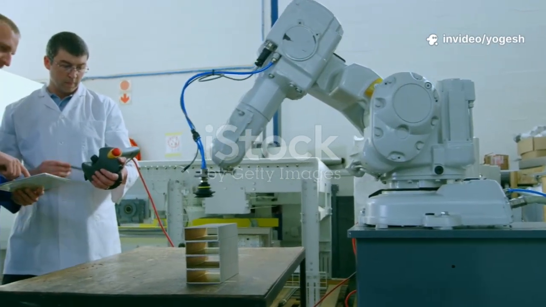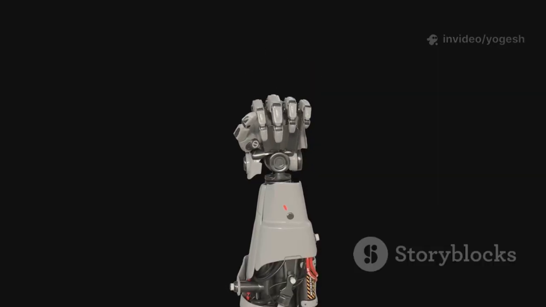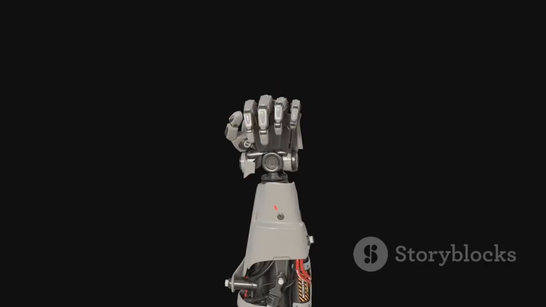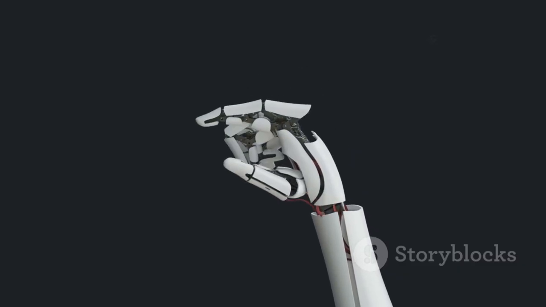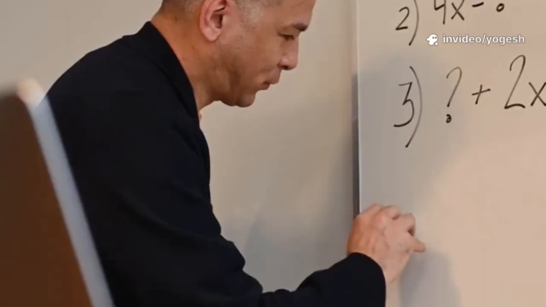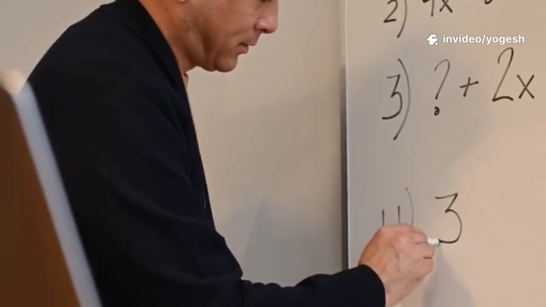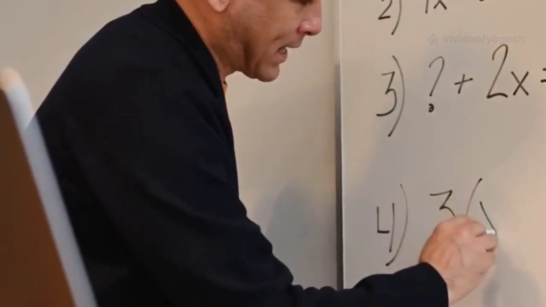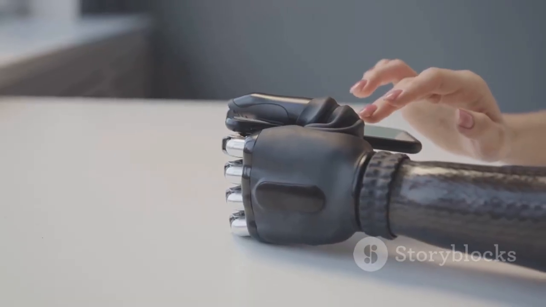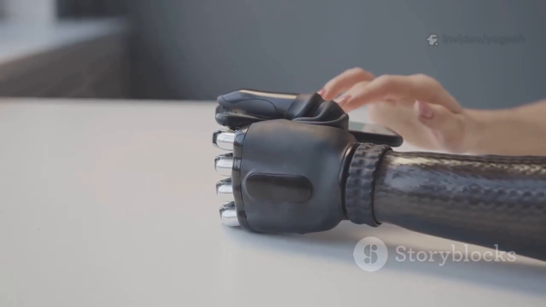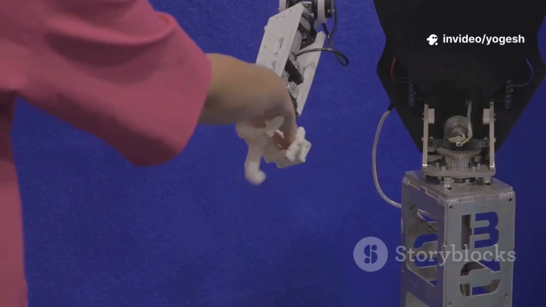Let's look at an open chain, a simple 2-joint robot arm. Imagine a base, an upper arm and a forearm. N = 3. 2 revolute joints, shoulder and elbow. J = 2. Kutzbach. M = 3(3 - 1) - 2(2) = 6 - 4 = 2. 2 degrees of freedom, 1 for each joint. To place the robot's hand anywhere, you need to control both joints. That's why robot arms have multiple motors, 1 per DOF.